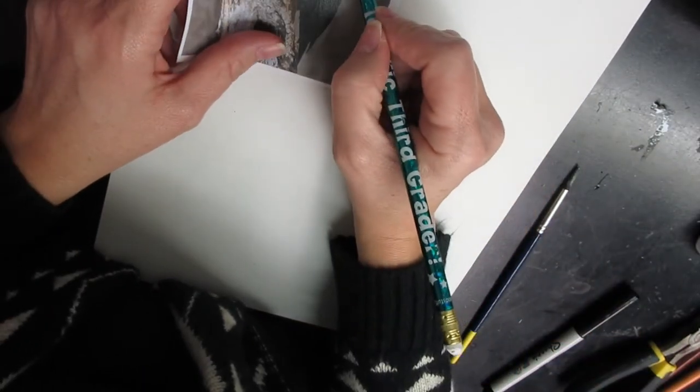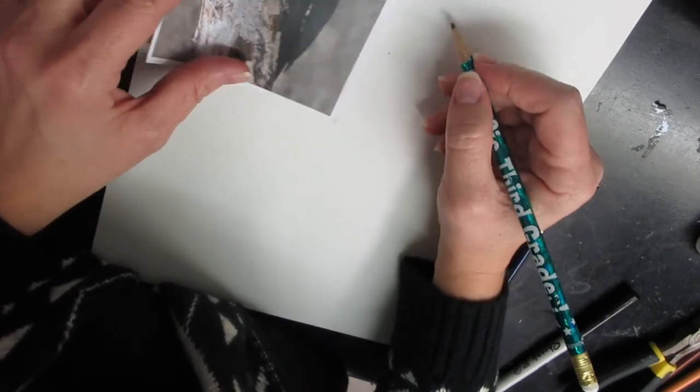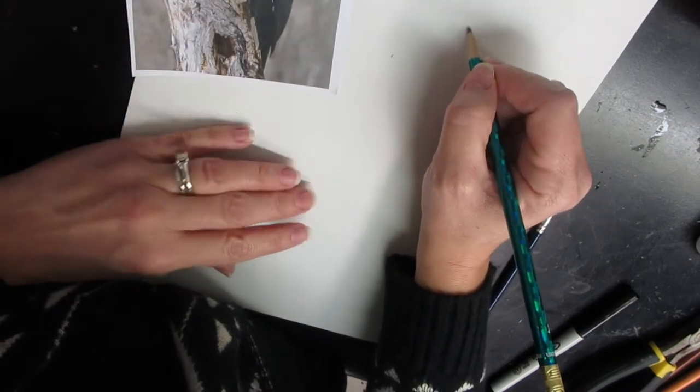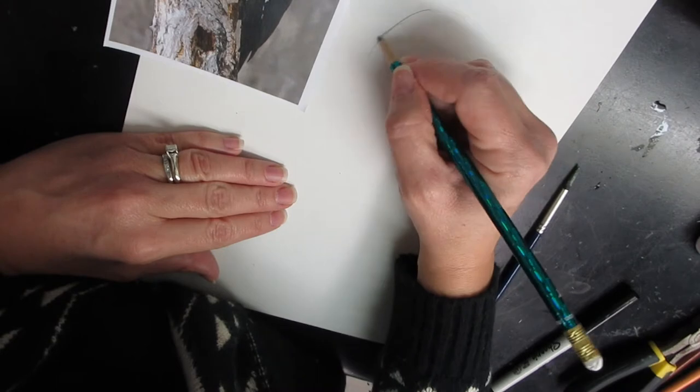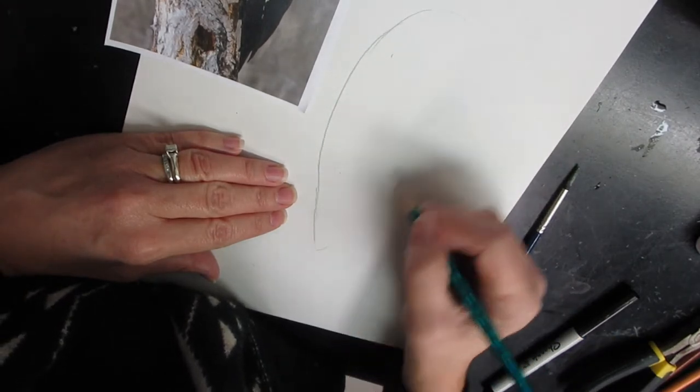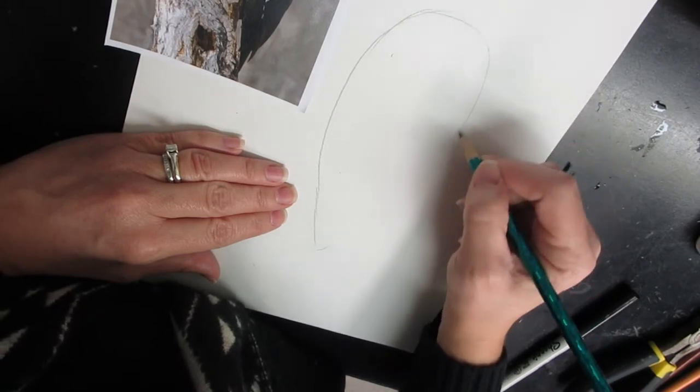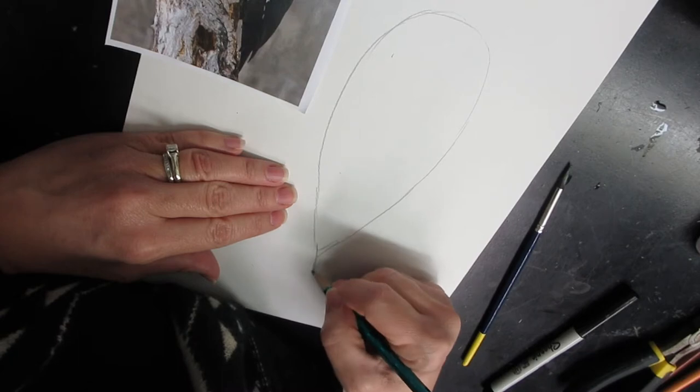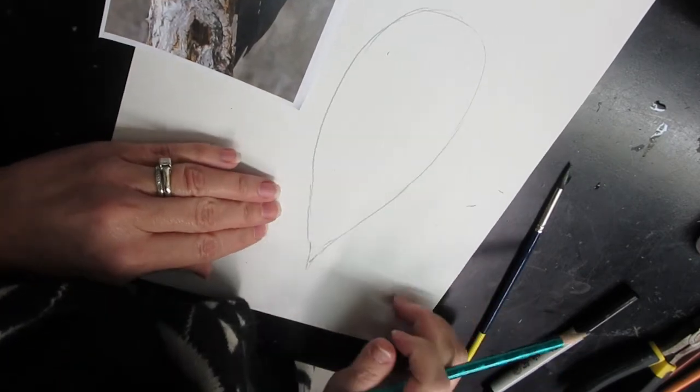I want you to look at the shape of the body. The shape of the body of my bird is an upside down raindrop and it's very vertical. So the first thing I'm going to do is draw that body shape. I'm going to draw it nice and big on my paper because the woodpecker is the star of the show. Right now I'm not thinking about any of those details. I'm just thinking about shapes and sizes.